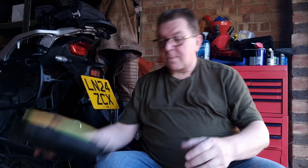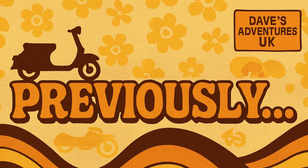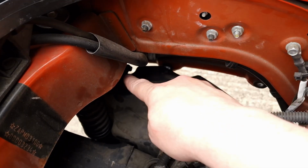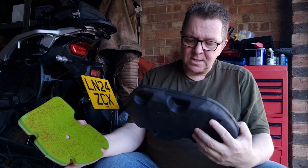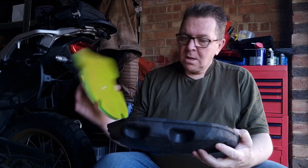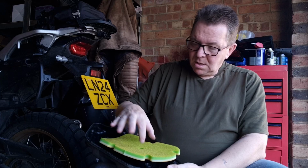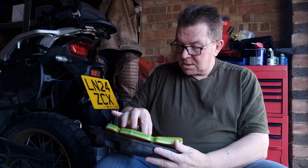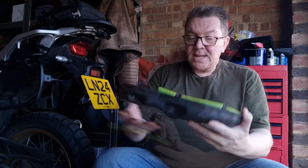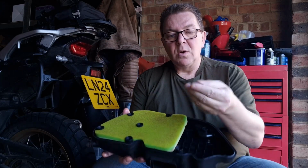So here's the outer box. If you remember, we unscrewed it. We took the thumb screws off with the spanner, and this was cleaned. It still is clean. So essentially, I was going to put this in the only way it goes in, which looks like the letters face inwards. So I'll quickly do that. It's still a bit tacky and a bit gooey. So that's that. That's in there now. Okay. And it's still quite oily.